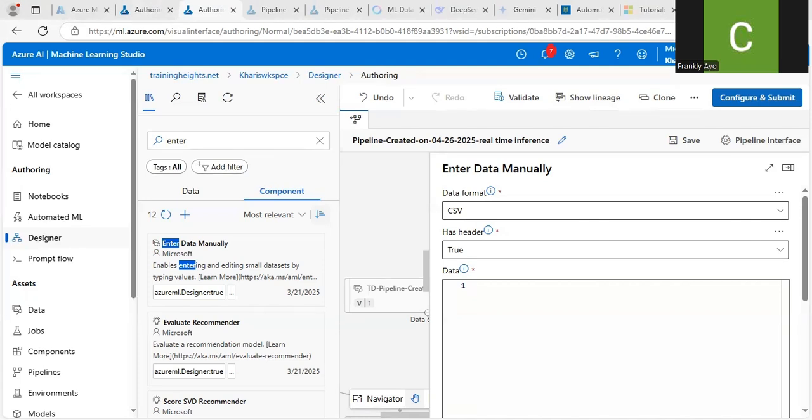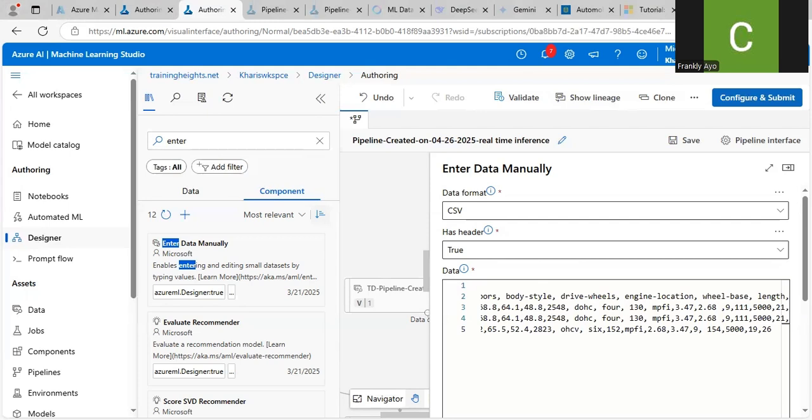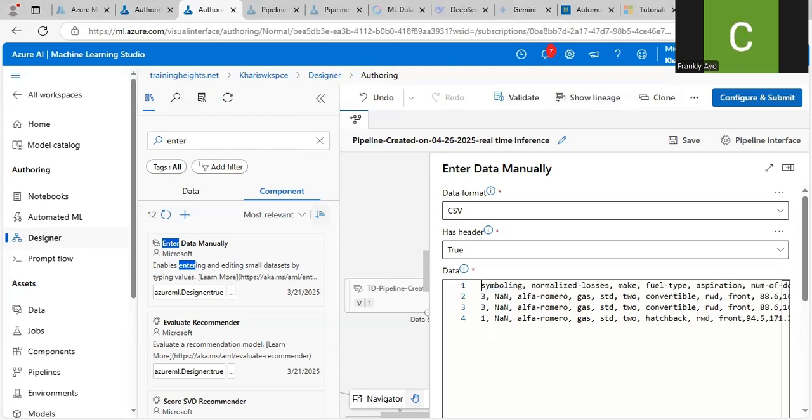Okay, so I've gotten it. I'll put it in. So this is the header CSV, makes sense.